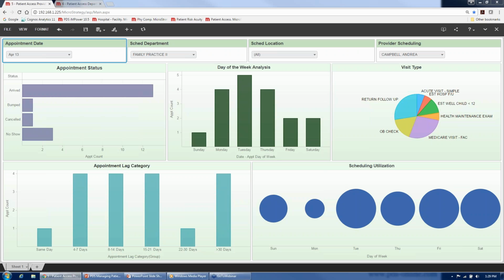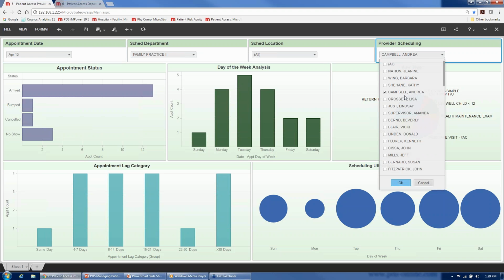Sure, Scott. So when we talk about providers and specifically physicians, typically I find they fall into two categories. There's the, I need a quick glance. I need to be able to see very quickly and visually what's going on with canceled or no-show rates. And here's an example of a visual dashboard that is also interactive.